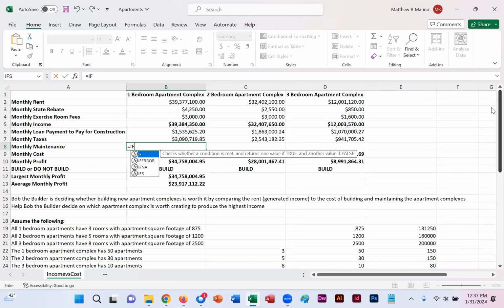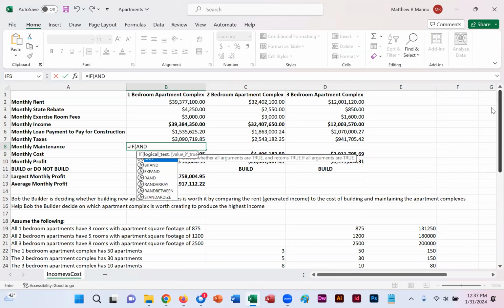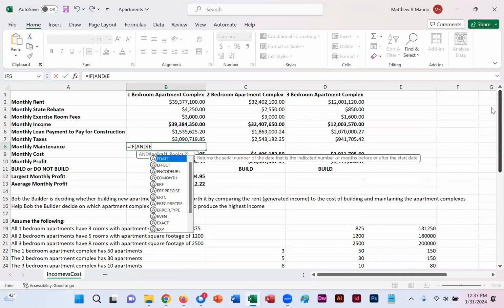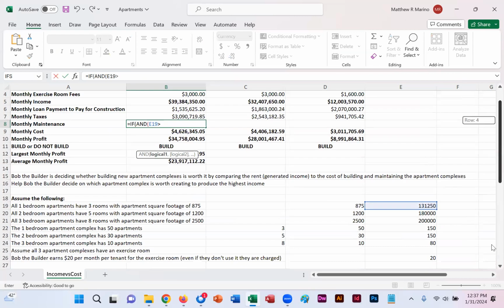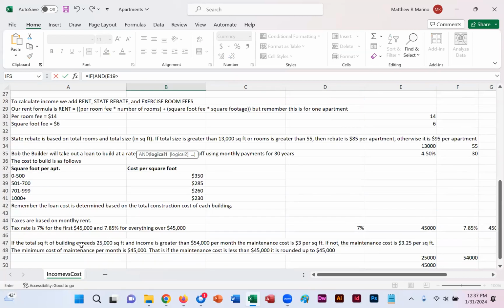So we do equals if with an and inside. So we're checking E19, which is our total square footage, because that's what it says. If the total square footage of building exceeds 25,000, so we select E49, which has our 25,000.